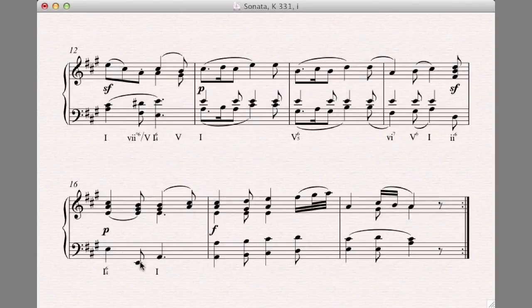Let me go back and analyze this. 1, 6, 4, of course, this is a cadential 6, 4 resolving to 5. And for some weird reason, it has something to do with the voice numbers, but it's not letting me always do harmonic analysis. Okay, good. We get 5, and I say this is 1. So why am I saying that?